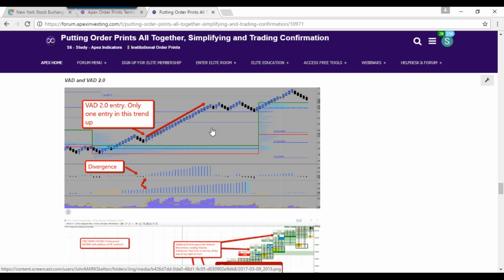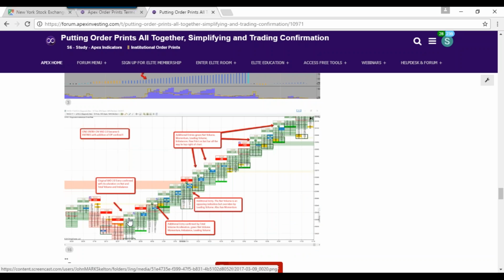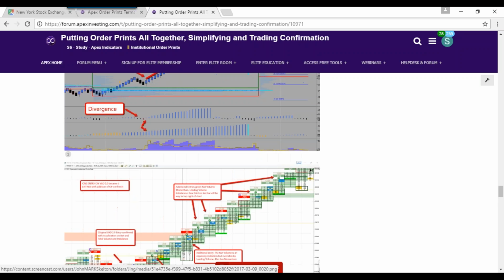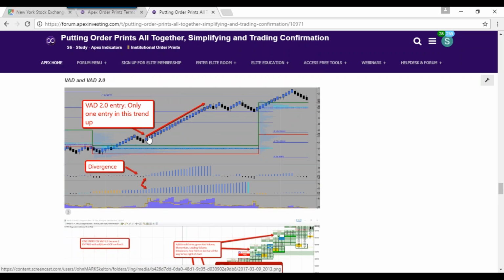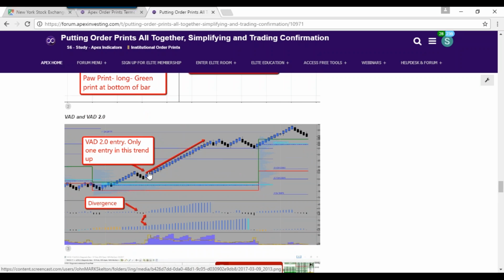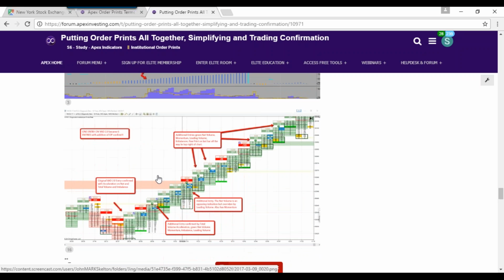Everybody see that? Well, what happened on this bar, these couple bars right here, when you're looking for your VAD entry? Well, what do we see down here? You see some lightning bolts, you see some momentum, you see some leading volume, right? Helping you confirm that VAD entry. But another thought here. What if you missed that entry on VAD and you missed out on this nice big trade here? Well, let's take a look at something.